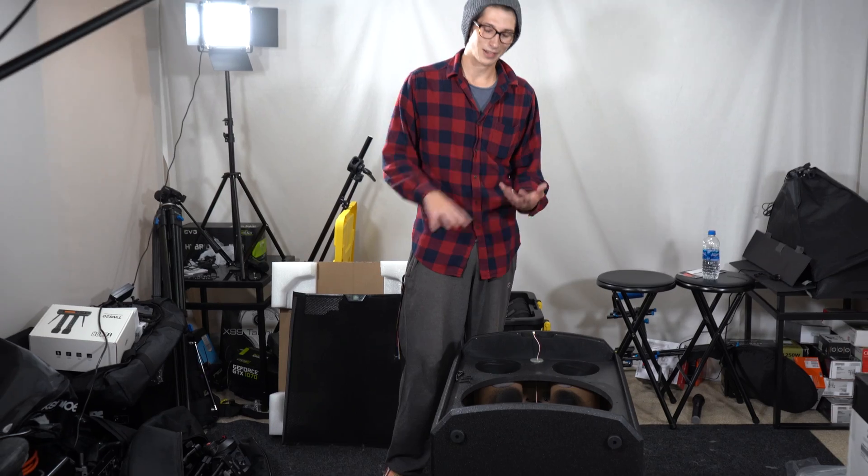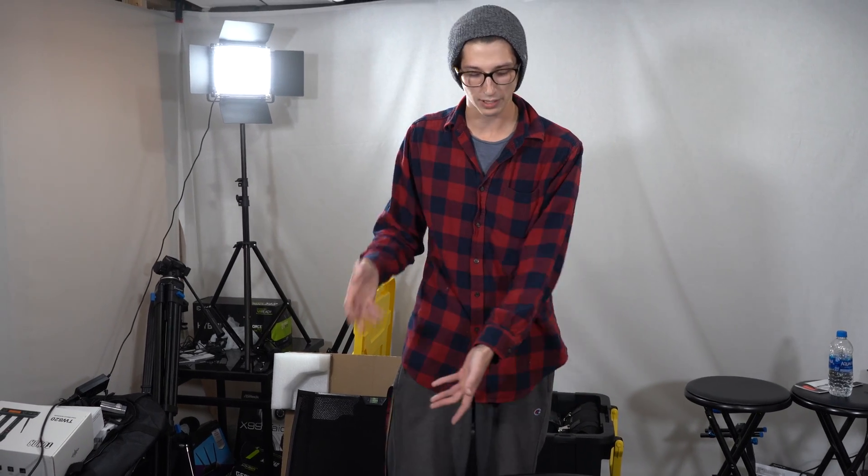Kind of underwhelming overall. They built the cabinet really well, made a great amplifier, but didn't fill it with acoustic mass or polyfill and put a mediocre sub driver in it — that adds up to failure. We knew Alto was kind of the underdog like Harbinger, but we weren't expecting the amp to literally destroy the driver. If you buy this and upgrade the sub driver and add some polyfill, you might actually have a really good PA subwoofer. Ultimately, this gets a thumbs down. Alto's build quality and amplifiers are great, but their component matching needs work. Thanks for tuning in — hopefully back to weekly uploads next week.